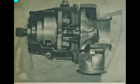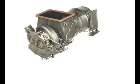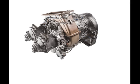Now, this auxiliary power unit is a little turbine engine in and unto itself that is typically spun up with an electric motor. As it spins up, it produces electricity for the aircraft's various systems, and it also produces pressurized air that is sent to the starters on the turbine engines under the wings. This pressurized air is shot across an impeller, which spins a bunch of gears that are connected to an output shaft that is connected to the engine.